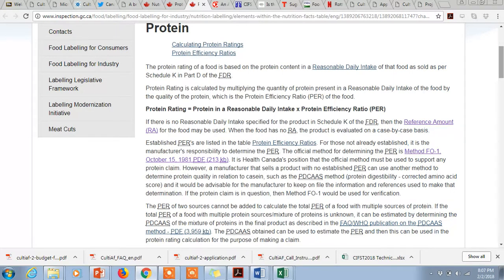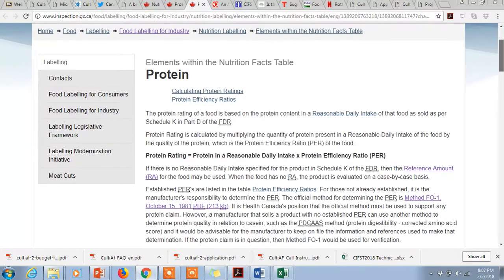And that's where we have to then go forward into a case-by-case evaluation for the reference amount, because it's one where in certain cases, let's say you wanted to have a source of protein on a chocolate bar. Well, great. We do not have defined reference amounts for many different types of products. You may need to define what is an appropriate serving size for your product based off of the old Schedule M, which has been repealed from the FDR.